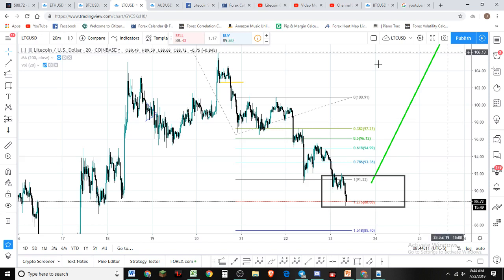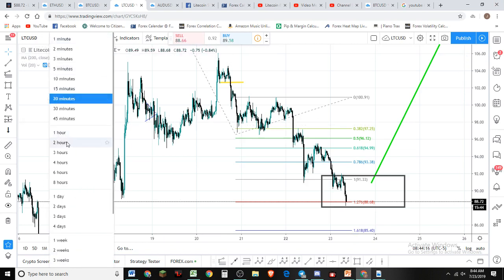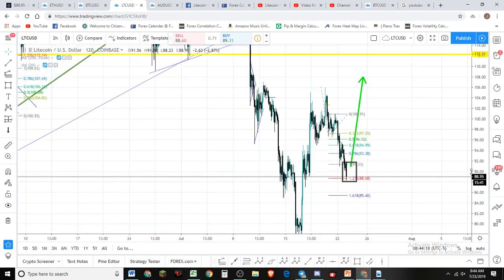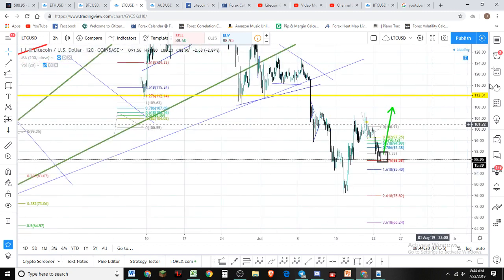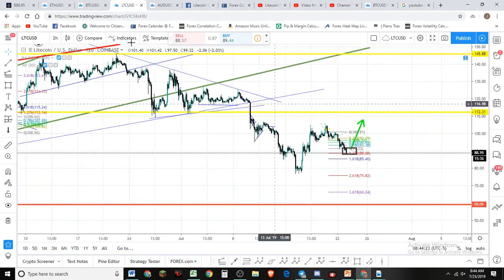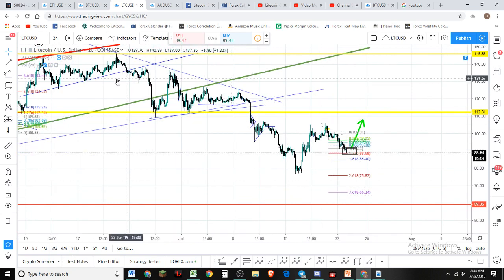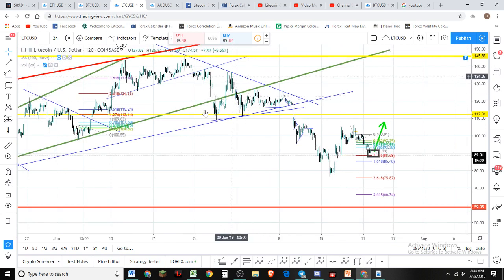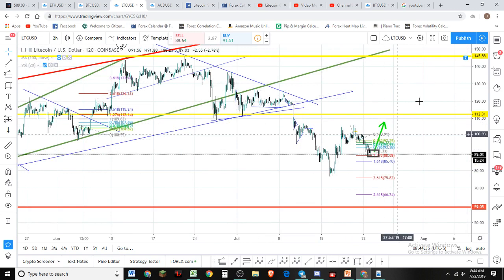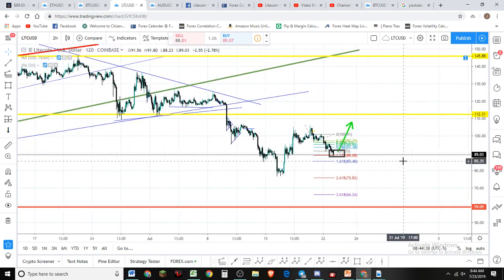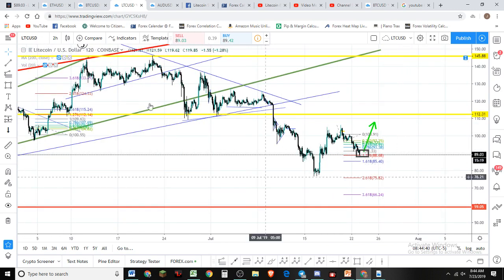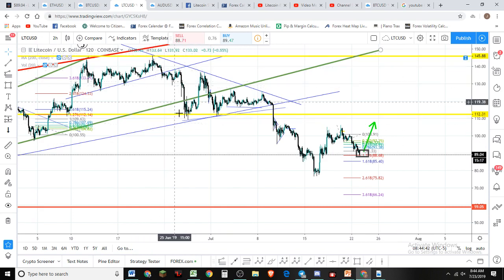Okay, we'll start with Litecoin this morning. Looking at the macro count, let me zoom out here. This is a completed ABC. It looks very completed to me. It's still a potential that that's a one, two, three, four, and this is the four wave, or we're making the four wave and coming down for five. I'm not really digging that. Right now I'm looking at an A, B, and a C. This is finished, and we've had a rebound now.